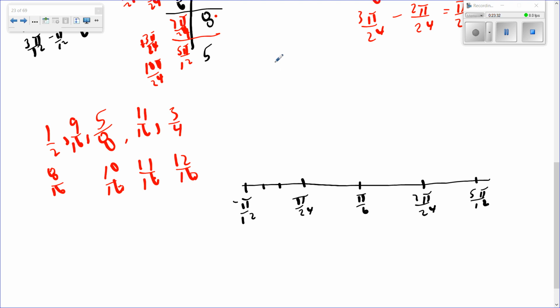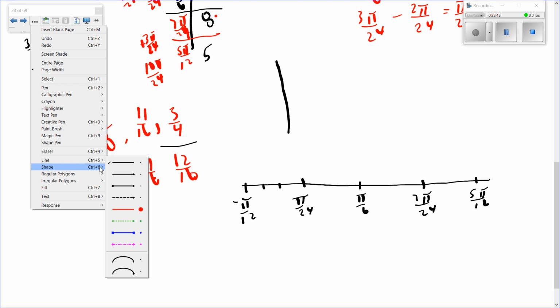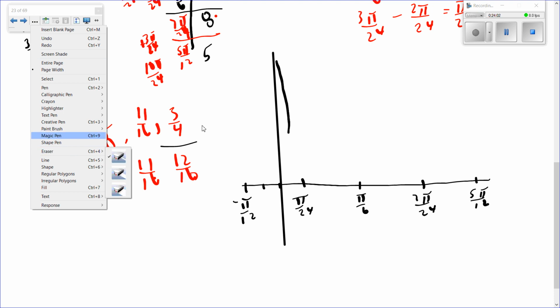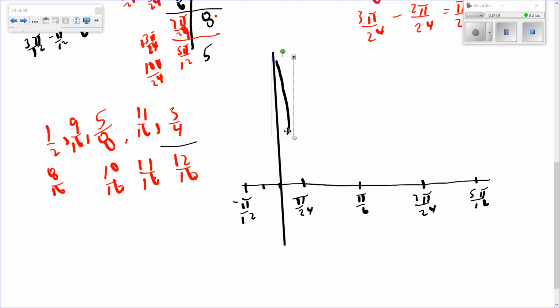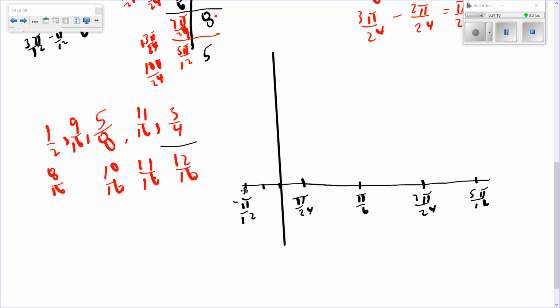So your y scale, see how we make it with this vertical line. Not very good. Try and fix that. So we should make a line coming down through there. I'll erase that other mess that I made. I guess that'll work. Okay, so there's where my y scale would go.